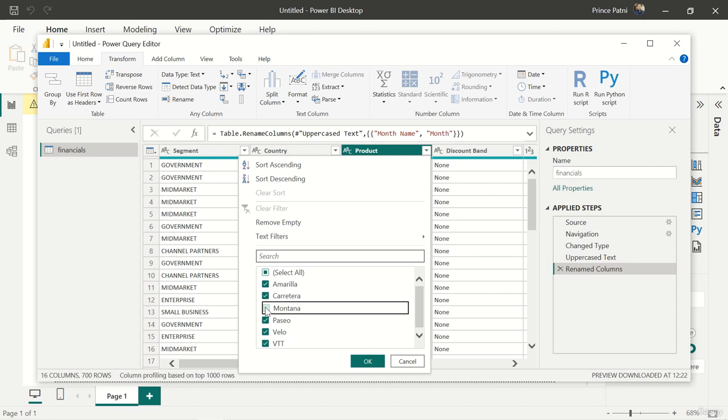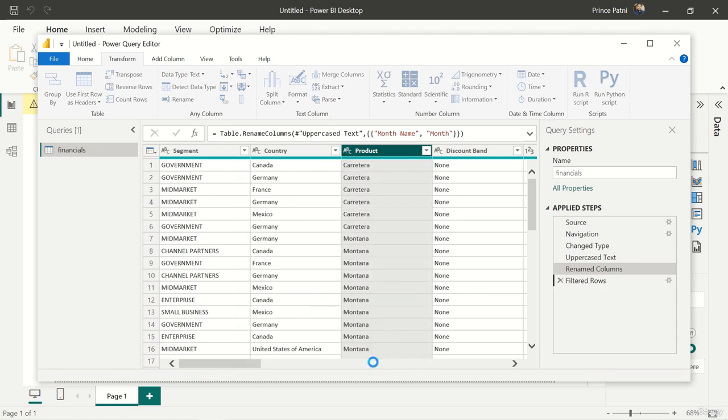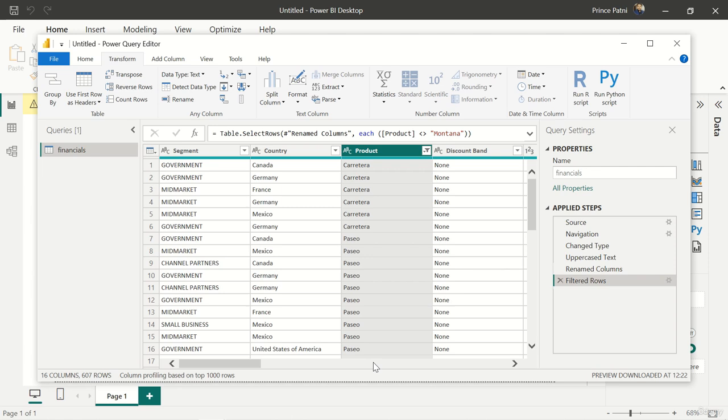So we want to filter this data from our report to avoid confusion. This can be a scenario. So we are doing this data transformation, and then we can click OK. The data that now loads for us to create charts will have this product removed.